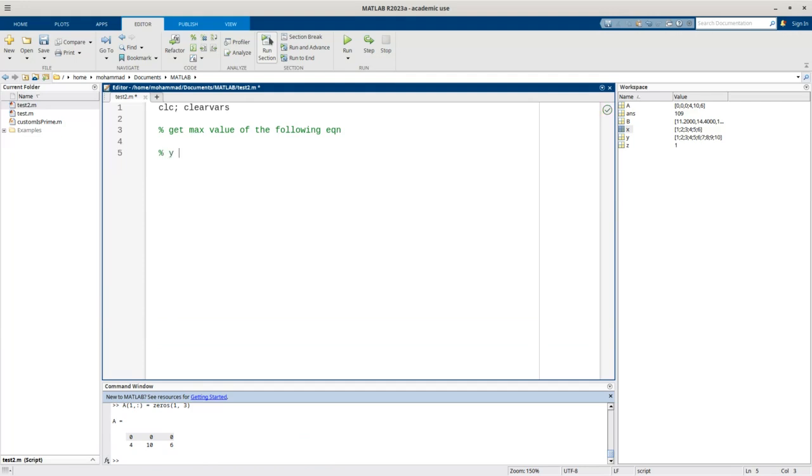The equation is y equals negative (x minus 3) squared plus 10. And we want this maximum over a certain range of x, between 0 and 5.